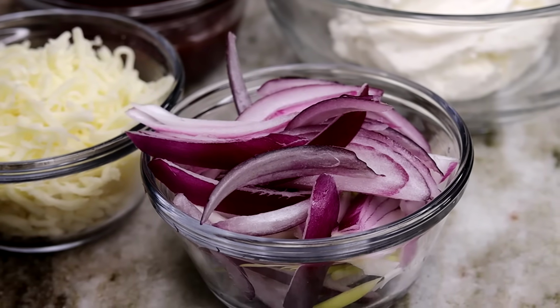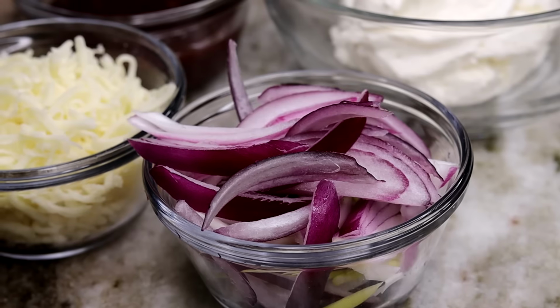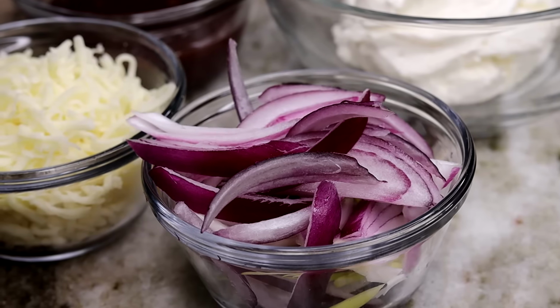Today I am going to be showing you guys how to make this super easy homemade barbecue chicken pizza. So easy to make. You will only need 5 ingredients to make this recipe.